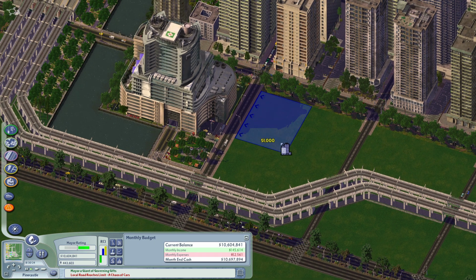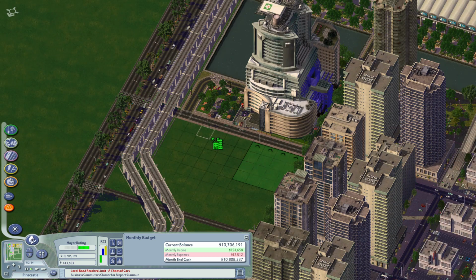And I guess I'll just continue developing these streets here. If I put residential there. Let me see how many tiles do I have? 6.